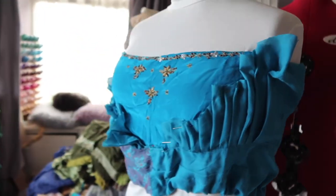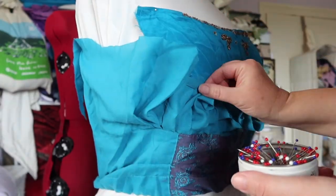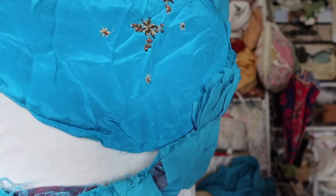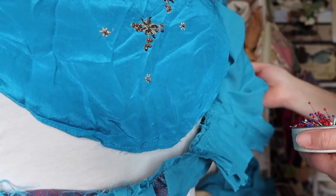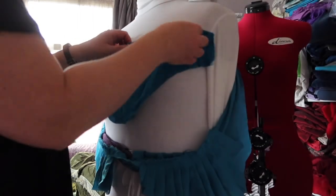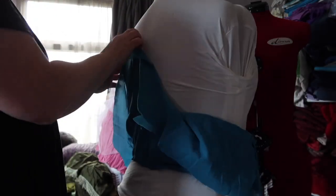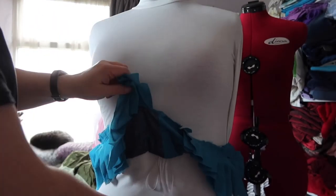But this time it didn't work out. I felt that it might have worked if the fabric had been a bit thinner maybe, but it was just a little bit too bulky. So it's a shame, because that could have been a good design that I could have repeated quite easily. But never mind. It was worth trying, because had it worked, it would have been really good. So the scraps, the blue bits of fabric, will just go in the scrap box basket and be used for something else. And the embellished piece I can definitely easily use for something else, as I didn't even need to cut into it. But I thought I would just mention that things don't always work out.